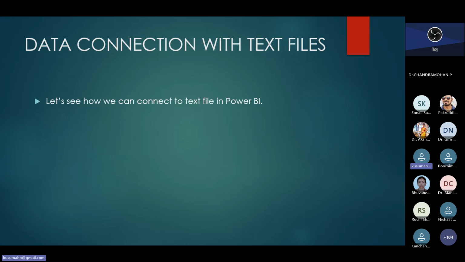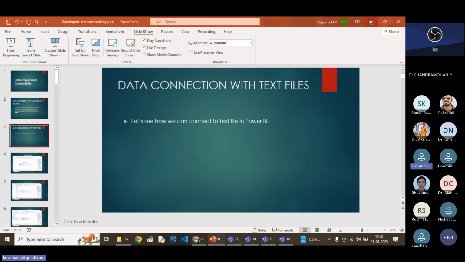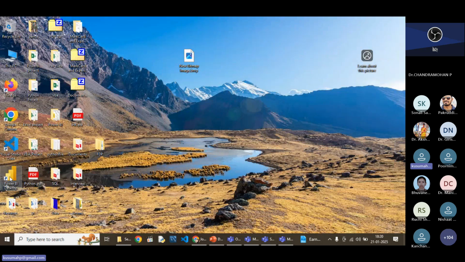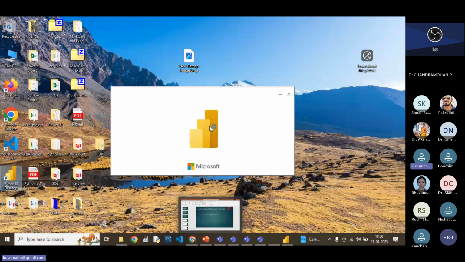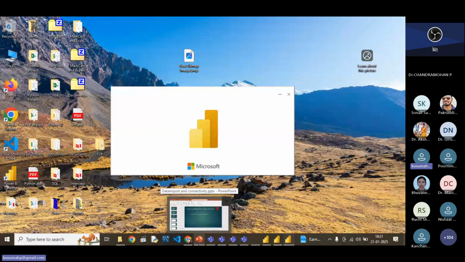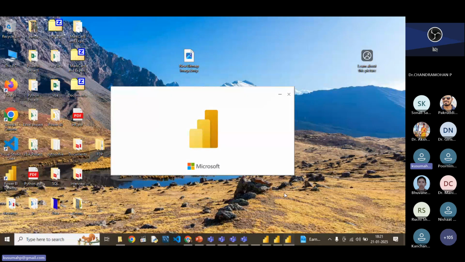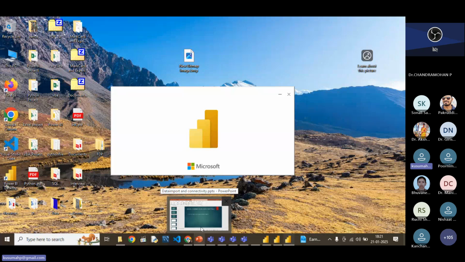Let's see now how we can connect a text file in the Power BI tool. Before that, we need to go to the Power BI tool. It is getting open.